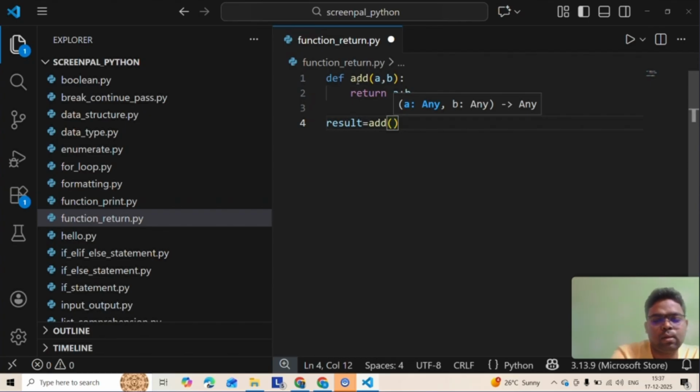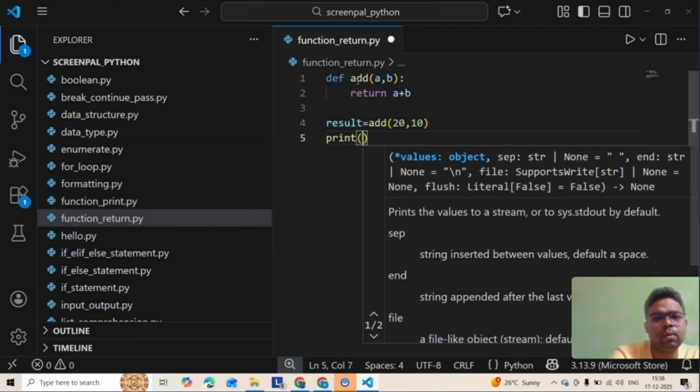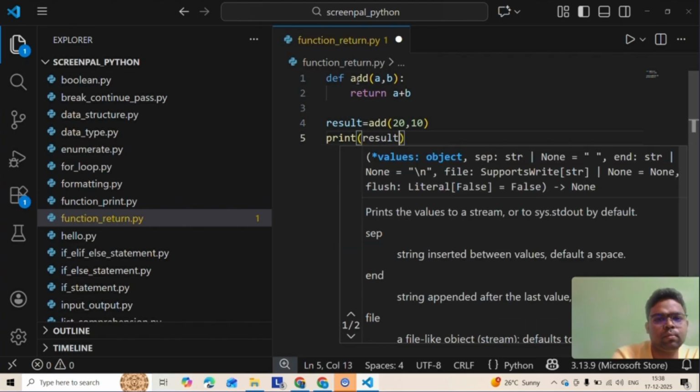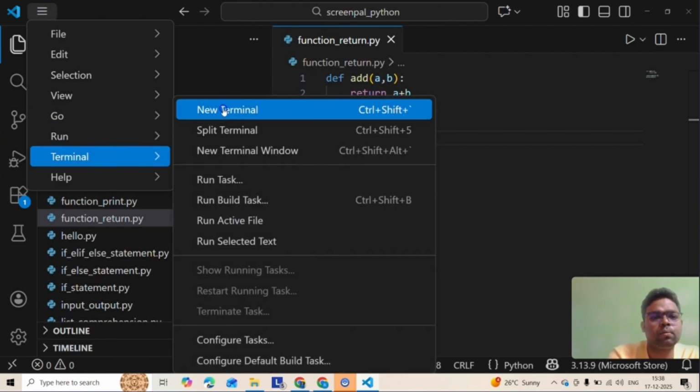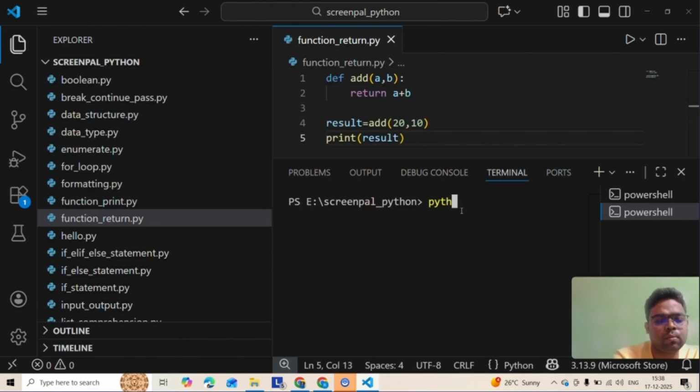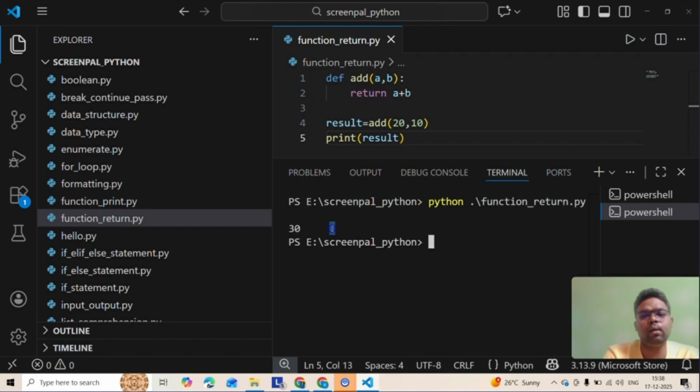So that is add 20 and 10. We all know the result will be 30. So I will display it using print. Let's see the result. Yes, that is 30 and that's all.